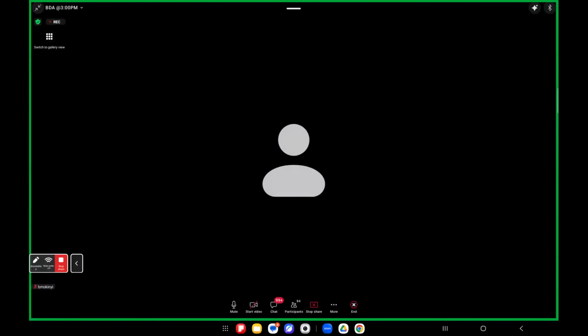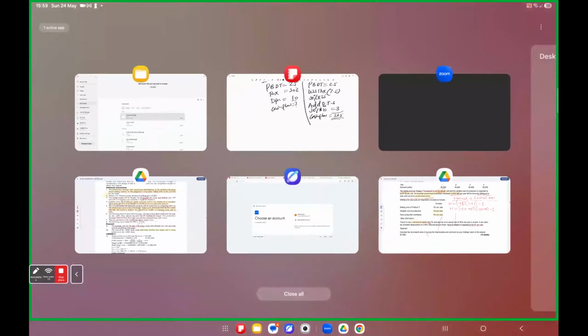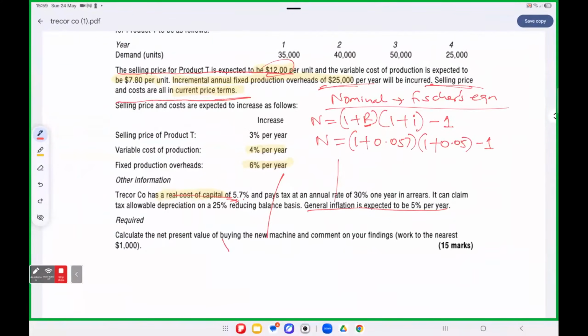So manually, you'll be able to see this much better. You see, what they have told us here, ladies and gentlemen, is that selling price will be growing at 3% per annum. And the current selling price here is 12. So current means what here? Time 0. So at time 0, we are saying in this case price is 12.